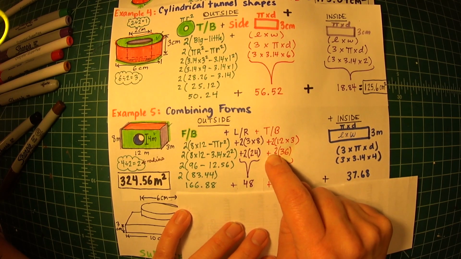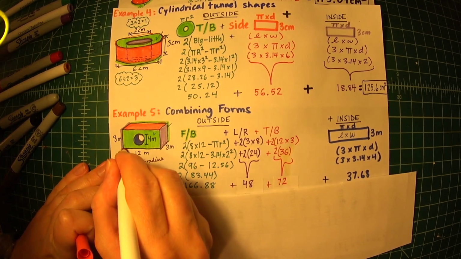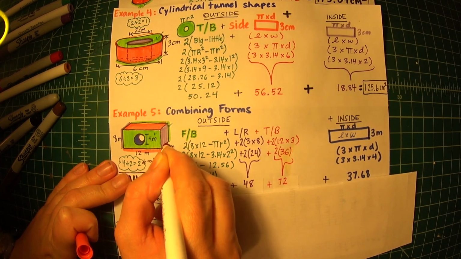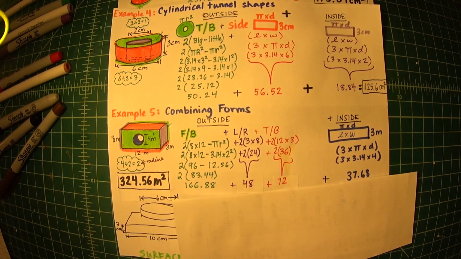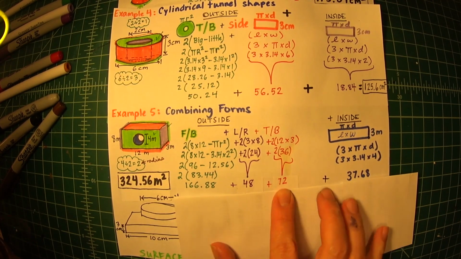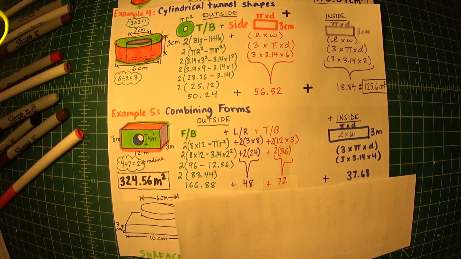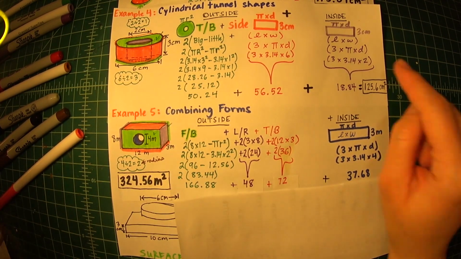And then I double it to also account for the bottom, which I cannot see under here, but that I know is identical because it's this symmetrical face. So 36 times 2 gives me a total of 72 for top and bottom. So that takes care of the outer calculations, the outside calculations.